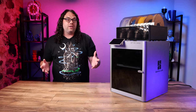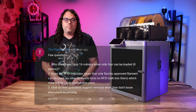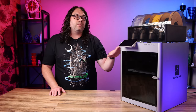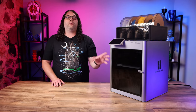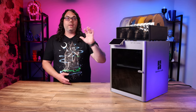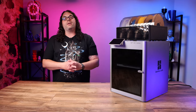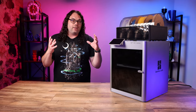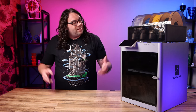The third question is an interesting one: how do they guarantee support removal on parts when they don't even know what you're gonna be printing? I believe they're saying that their support structure, how they use supports in the slicer, is supposed to be super easy to remove. You can use a support material as an interface to make it even easier, or water-soluble supports. How they have it tuned and how you can slice it makes supports super easy to remove. I have not really found any issues with removing supports — it's actually been pretty easy. It's pretty dialed in, but they're still working on the software, so it can only get better.